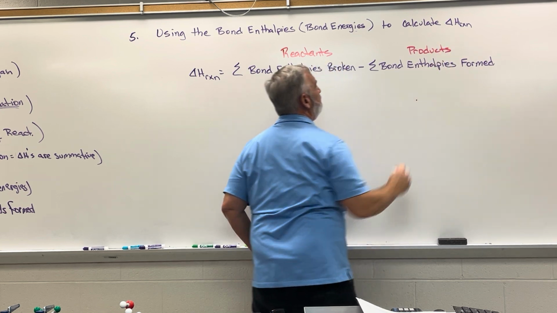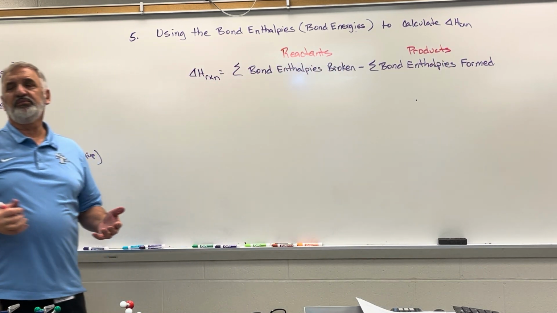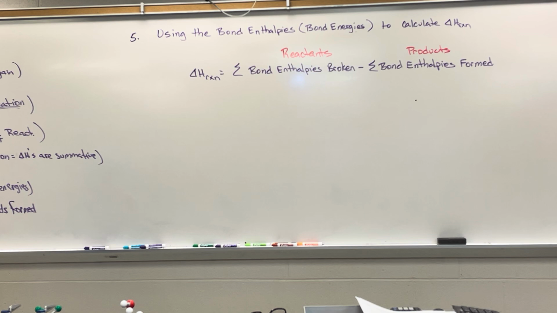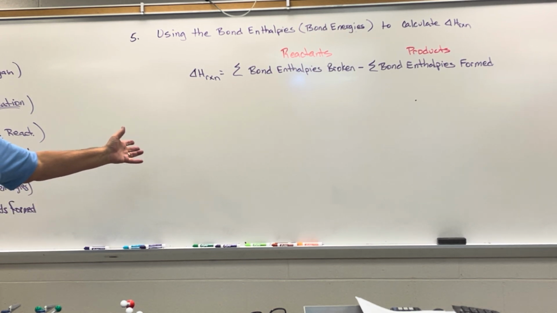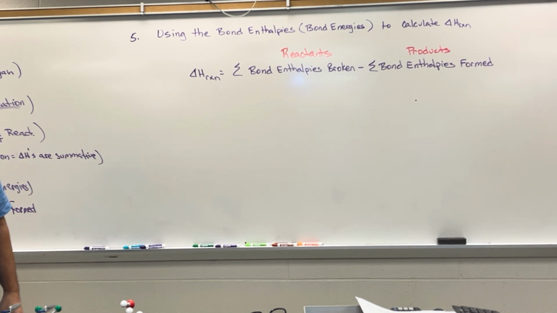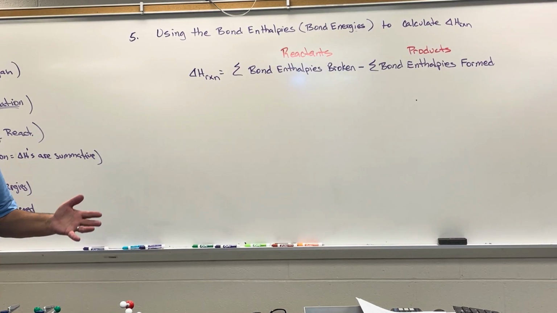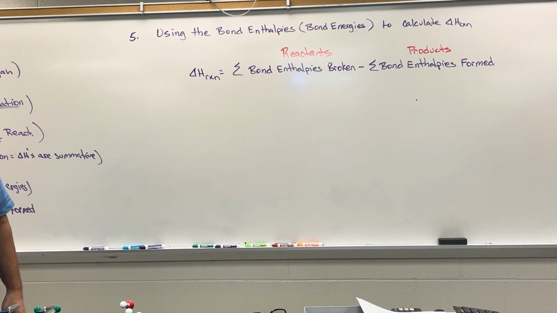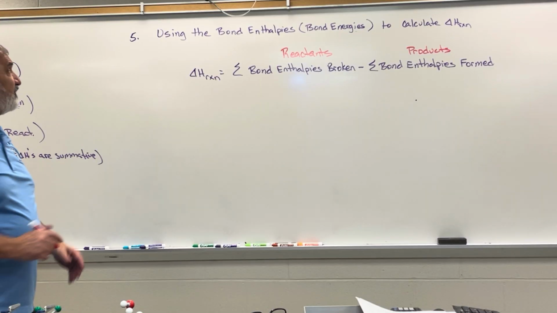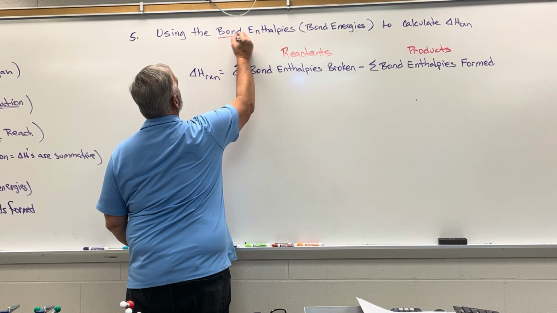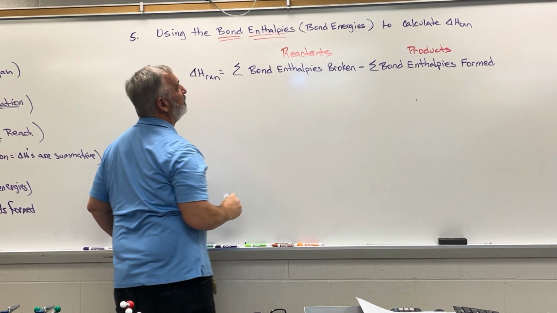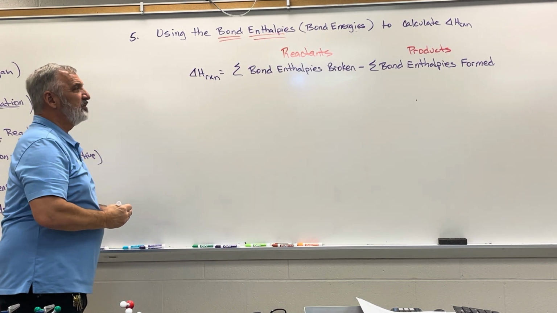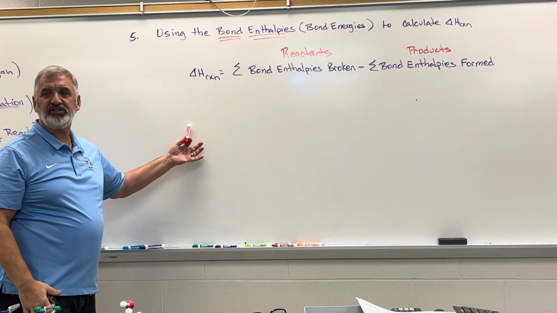Now again, two things that make this more confusing. Number one, everything that we do in thermo is products minus reactants, except this one. Secondly, all the other equations are given on the equation sheet, but this one's not. But your key phrase, your key words, to know to use this is when they're giving you bond enthalpies. But this is going to be really straightforward because the information is all going to be given.